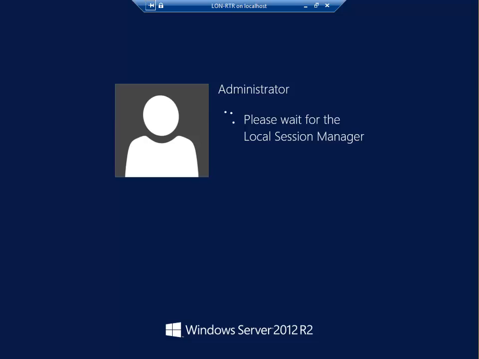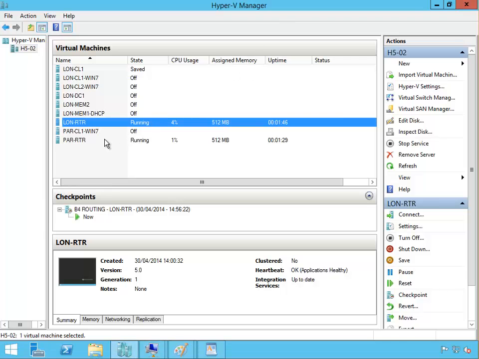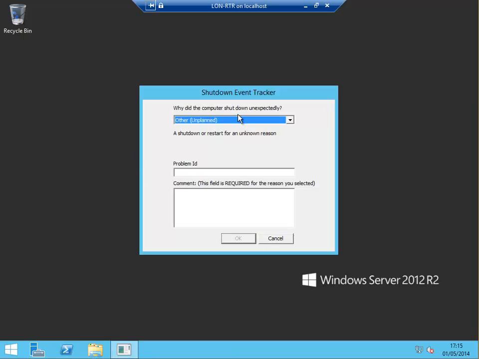You can see that this router is not a member of the domain. It's just a router. Okay, go to Paris. Is it there yet? Almost. Paris is already starting. It's nearly started. London router, yeah, cancel that.